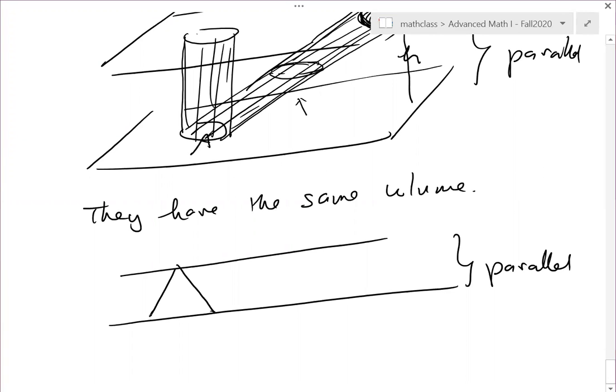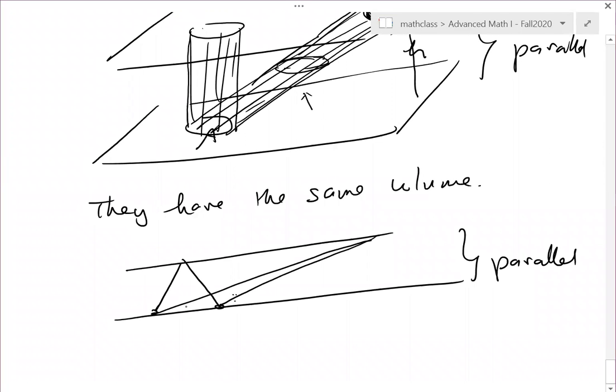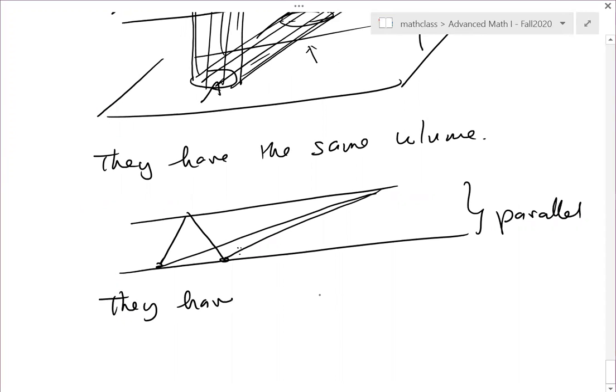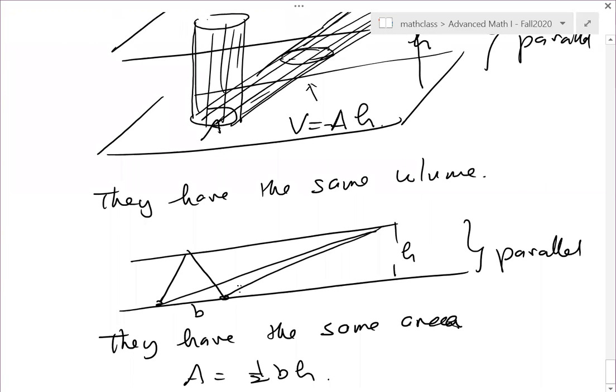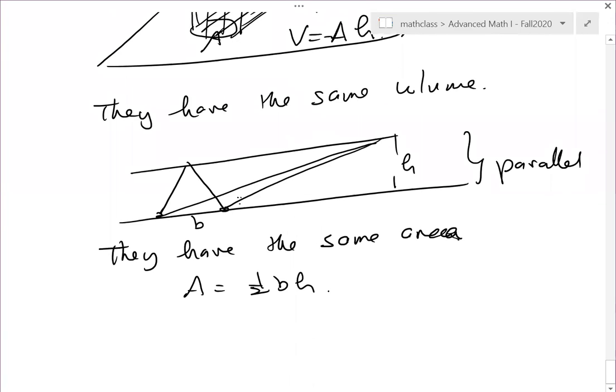Okay, so this is a triangle, and this is another triangle. This looks like a very long triangle, but they have the same area, right? You know why? Because by the formula, the same base and the same height. A equals half of the base times height, right? And here, the volume is going to be the base times height. That's why they have the same volume. In the second picture they have the same too: this triangle and these two triangles have the same area.